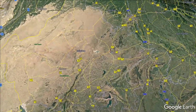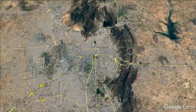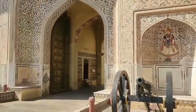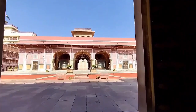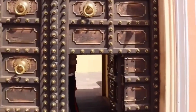Chandra Mahal is located in the western side of the City Palace complex of Jaipur. Constructed by Jai Singh II, the King of Jaipur, it is regarded as the most important and powerful commanding building of the City Palace complex. It has a seven-storied citadel that provides an unmatched scenic view of the Jaipur city, and every floor of the Chandra Mahal has its own charm and importance.